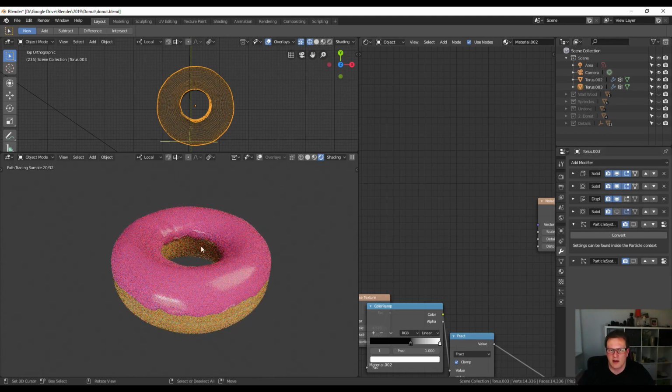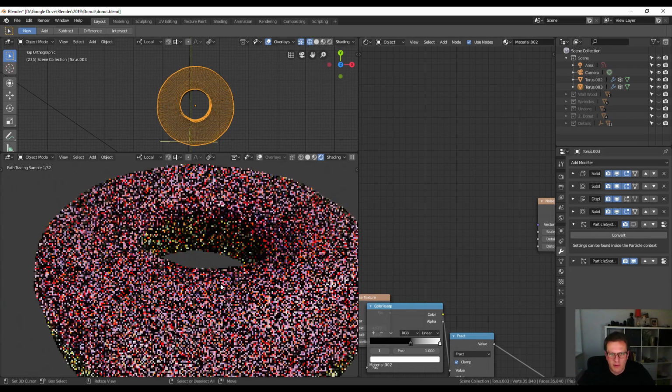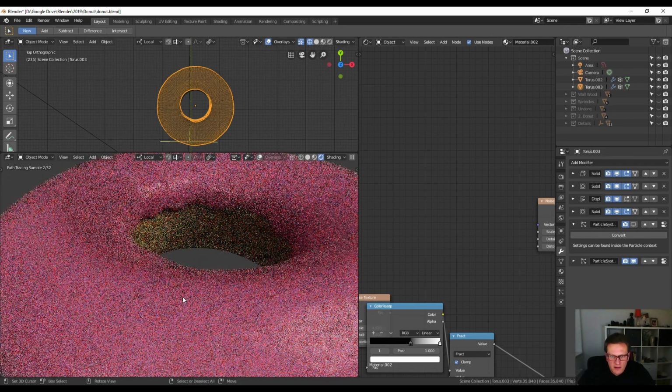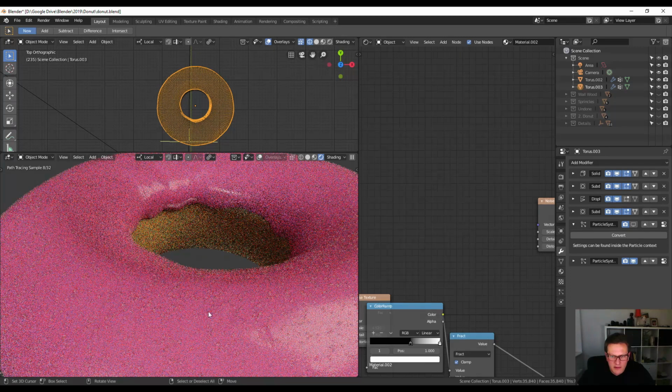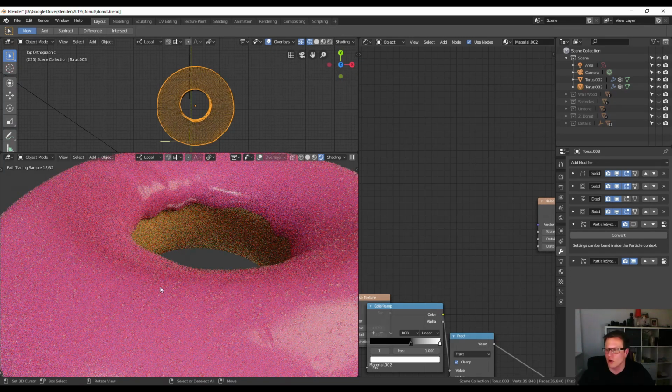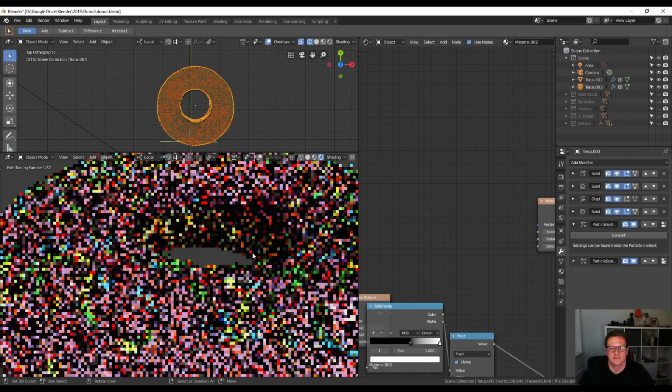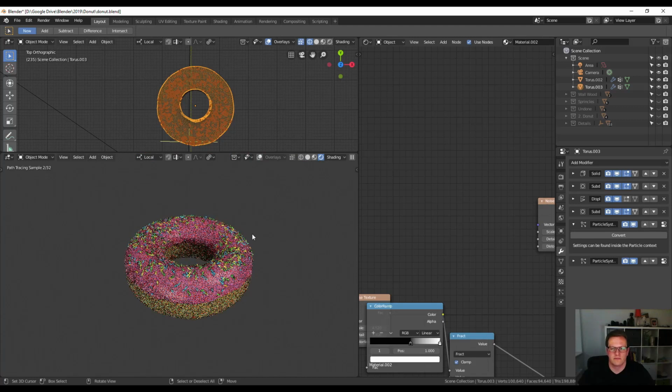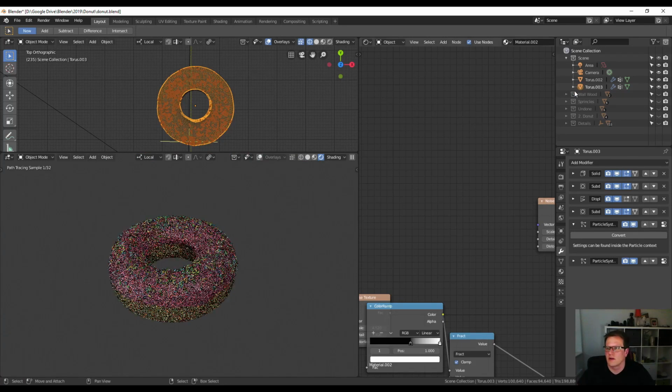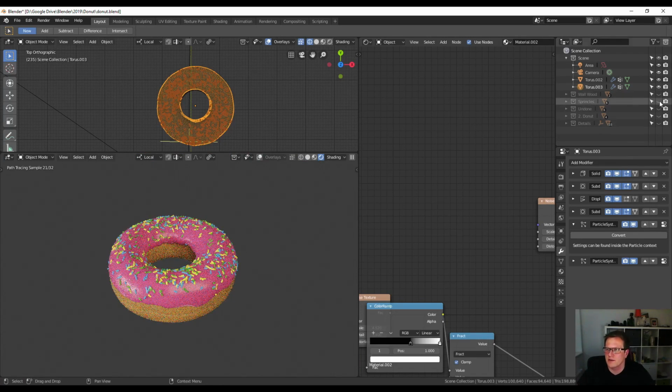But then I also added some displacement modifiers and a particle system for these tiny, wait for it, tiny dots which look like sugar on the top, and the sprinkles. Yeah, and the sprinkles.